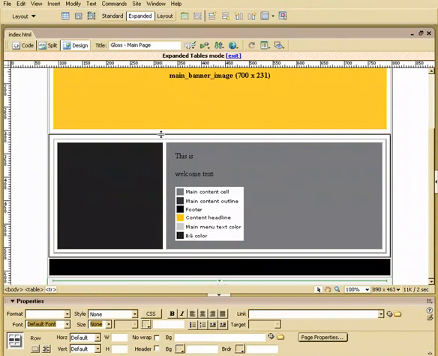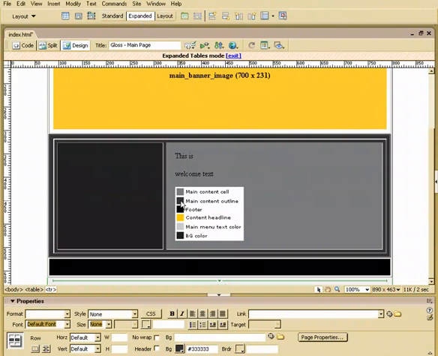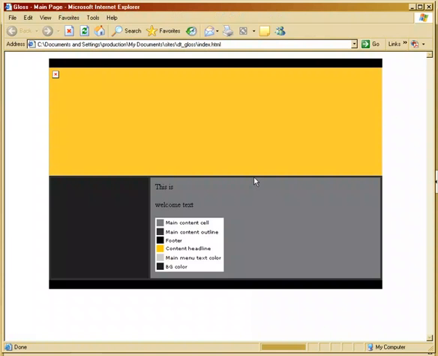This is the one that's on the outside of this content. What we'll do is we'll change the background color of it. Now let's preview this. And you can see we have this nice clean border around our content. Just makes for a cleaner page.